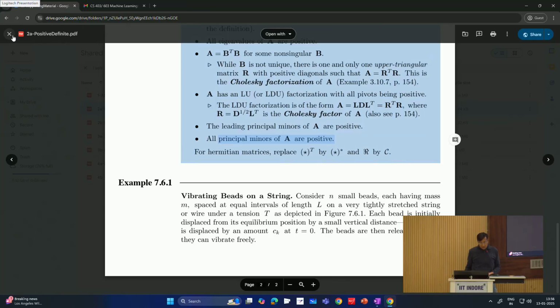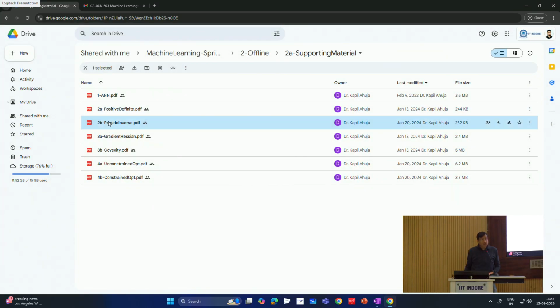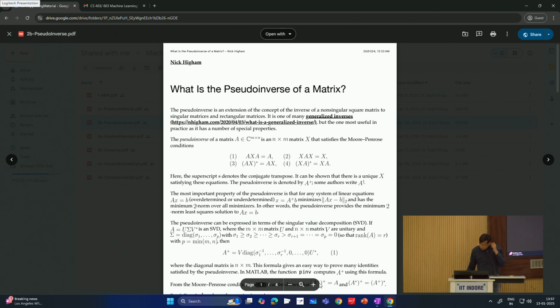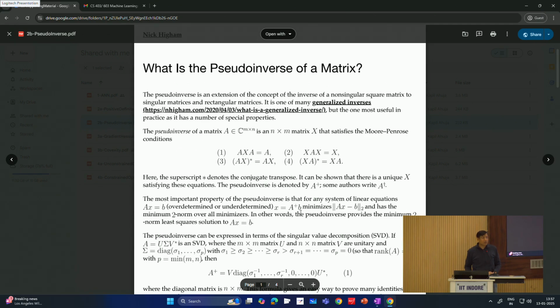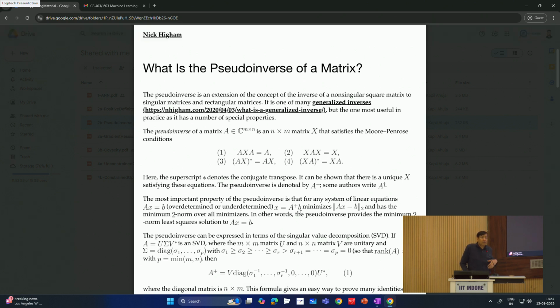You can read it. Another thing which we're going to use is something called a pseudo inverse. Now what is a pseudo inverse? The matrices which we study mostly are n cross n, square matrices. What if you end up with a rectangular matrix which is m cross n, which means either the width of the matrix is longer than the height or vice versa? In that case, is the inverse of the matrix defined? The answer is yes. It is called a pseudo inverse. Pseudo in English means approximate, so it is an approximate inverse.